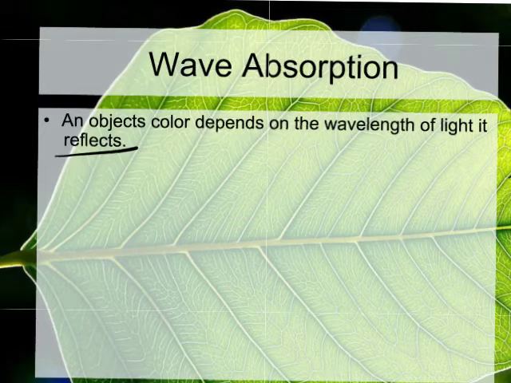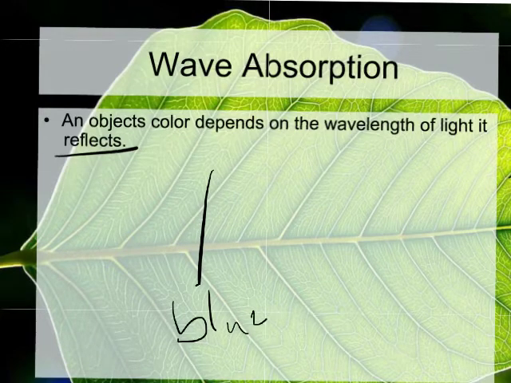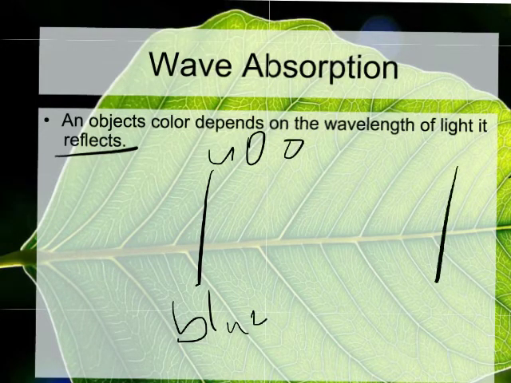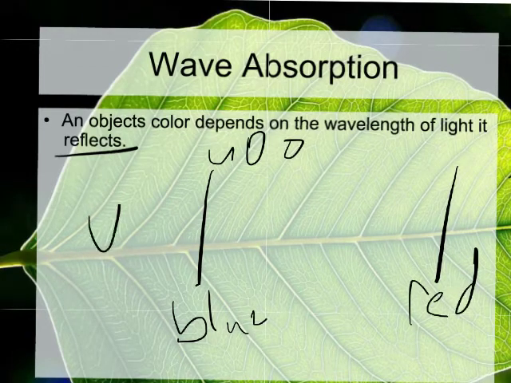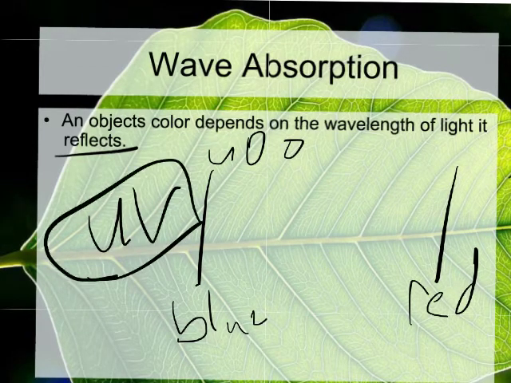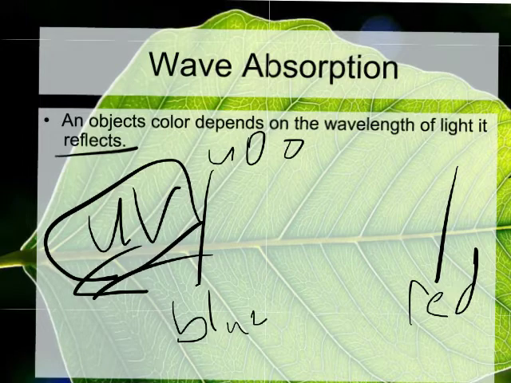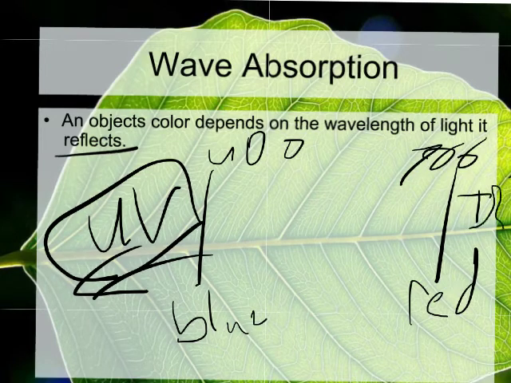When you look at that spectrum, once again, you had the blues here in the 400 range, okay? And you had the reds here. When we talk about UV, we can't detect that. It's less than that blue color. It's ultraviolet, ultra blue. It's below 400. And then on the 700 side, infrared is up here.